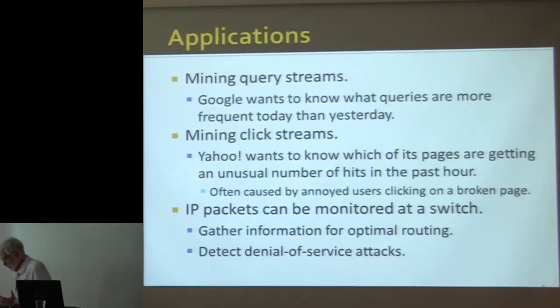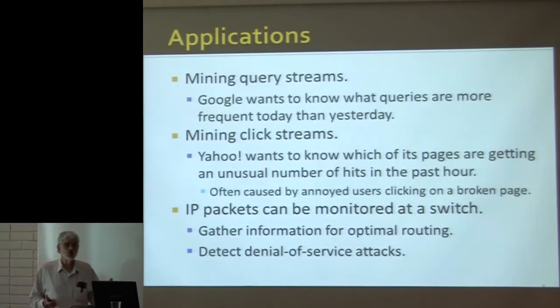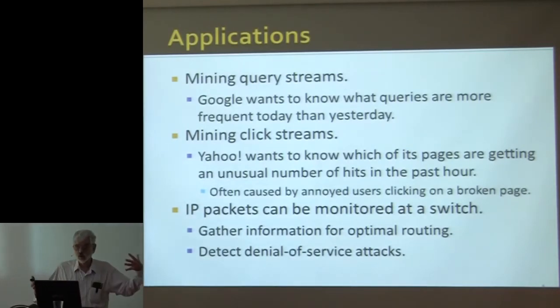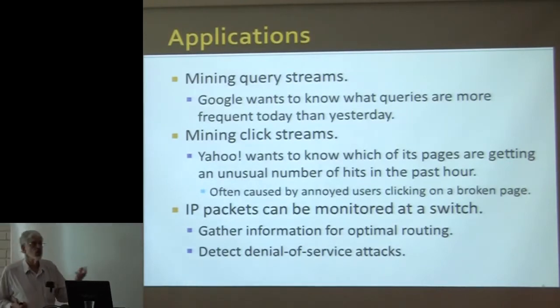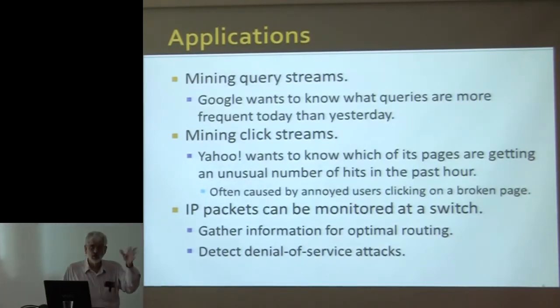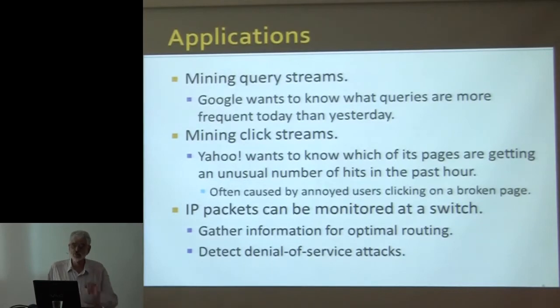You can say IP packets are streams. Again, a switch is a number of streams coming in, number of streams going out. And the kinds of things you might want to do is to find out where packets are headed, so you have some idea of where the delays in the network might be, or if you notice that all of a sudden there are a lot of packets headed for one address, that could be a denial of service attack, and you'd want to intercept that in the middle of the internet rather than delivering it to the edge.